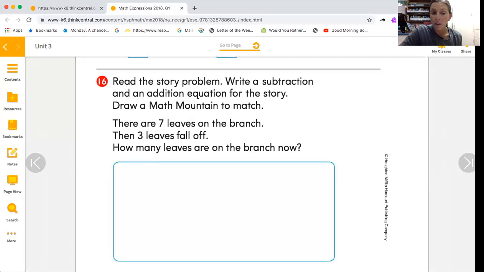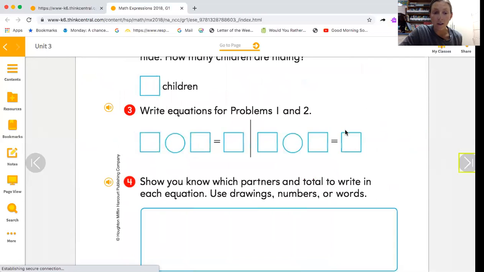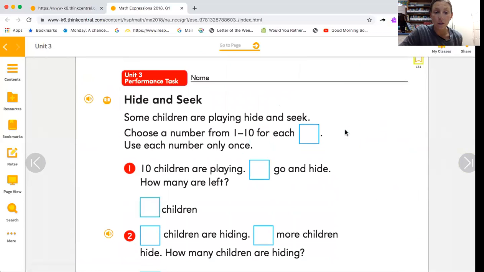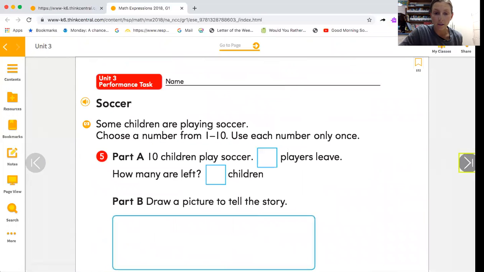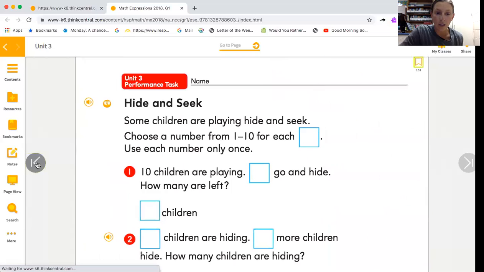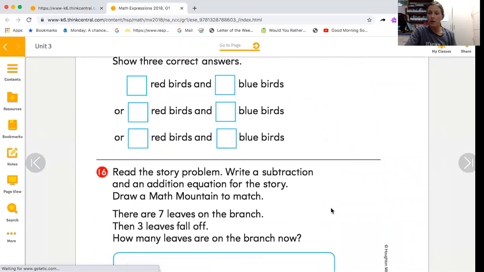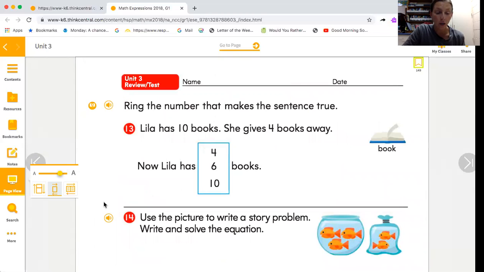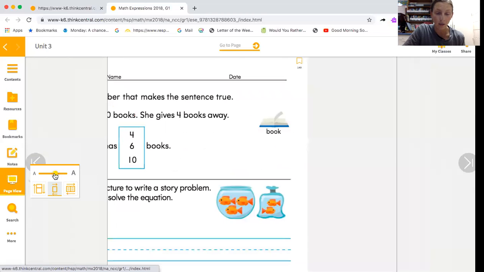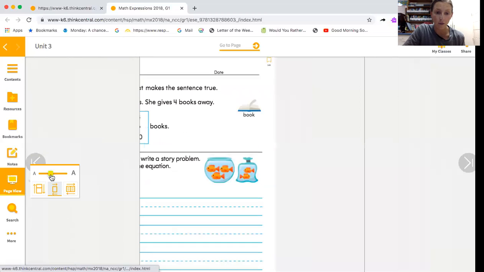Okay, turn over onto the next side. We are just, let me see what I got here. We are done. You are all done with your test. Great job, everybody. You need to take a picture of every page. So what I mean by that is I want a picture of every page.